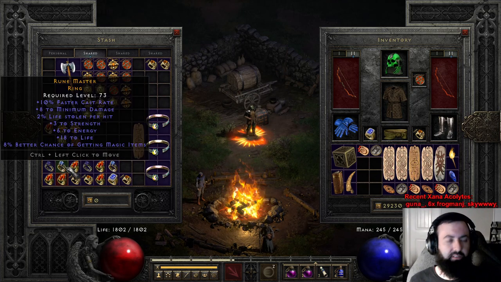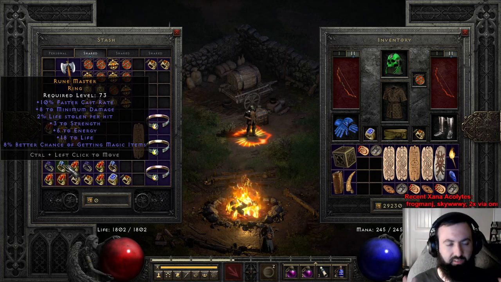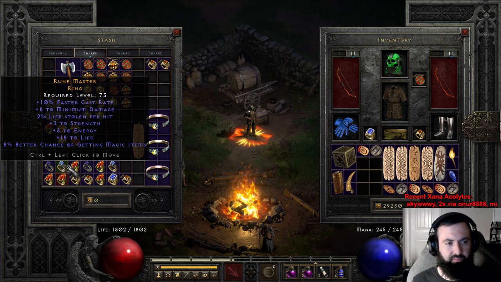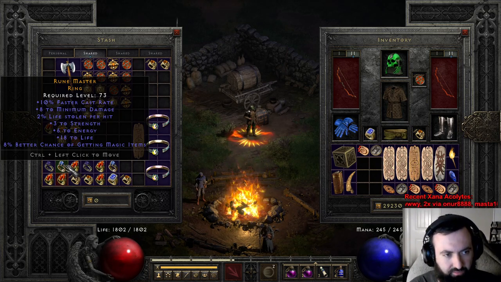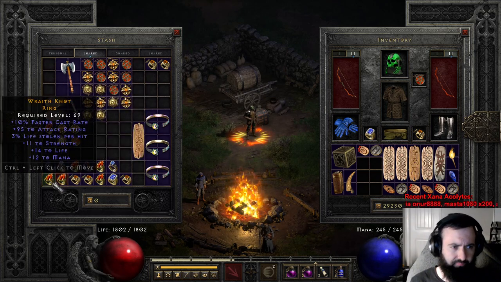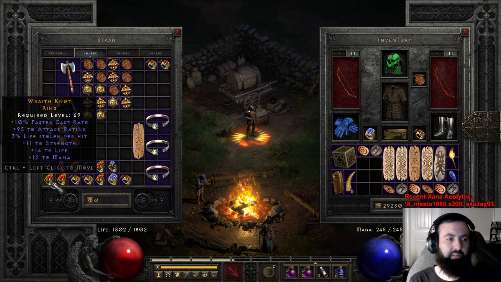Alright, this ring is just decent by comparison. Almost all these other rings are going to seem kind of just decent by comparison, except some of them. Some of them are pretty nuts as well. This one is just decent. It rolled some extra energy, life, faster cast rate, and magic find. Magic find 10 FCR rings are always good. This one's also decent and rolled some strength with faster cast rate, life, and mana.